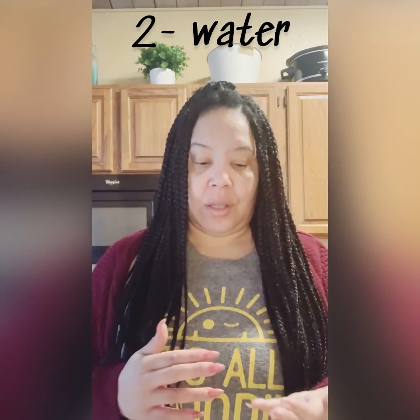Okay, number two area is water. In this area you're thinking, what's your main water? How can you make that water safe? You should be investing in a large water filtering system like a Berkey system. However, don't fret. There are lots of videos out there that will show you how to make them from buckets. You can literally make these systems for $30 in materials, and if you're savvy with a drill, you can make these easily.